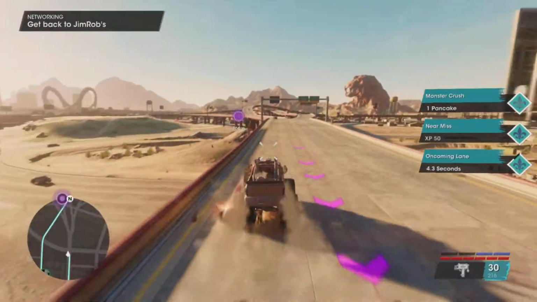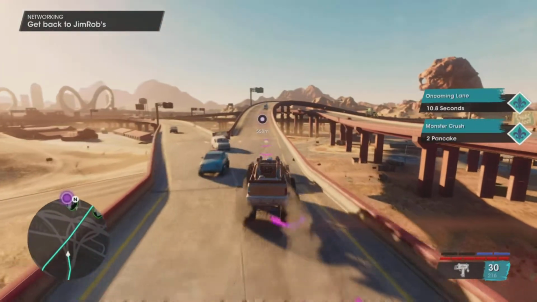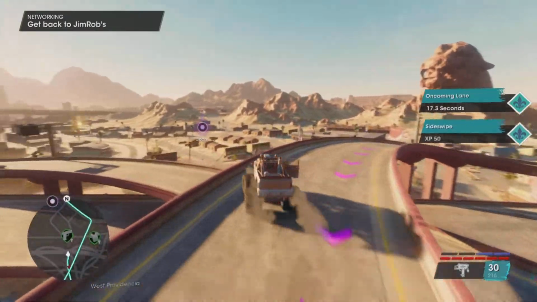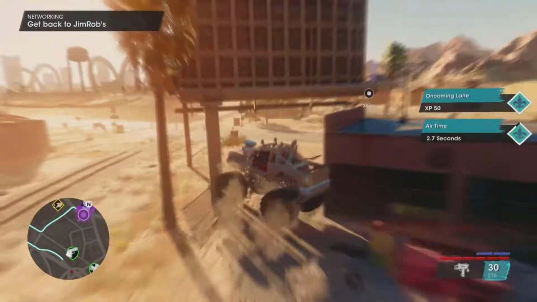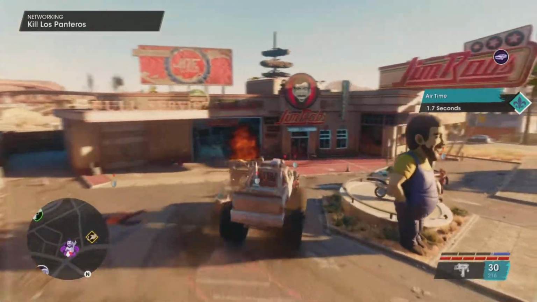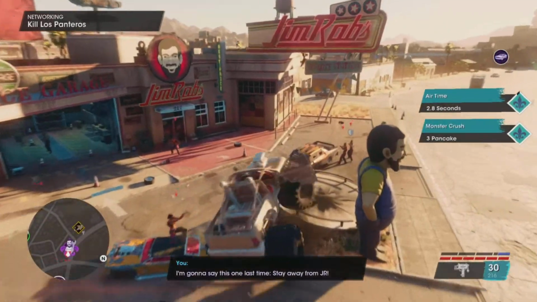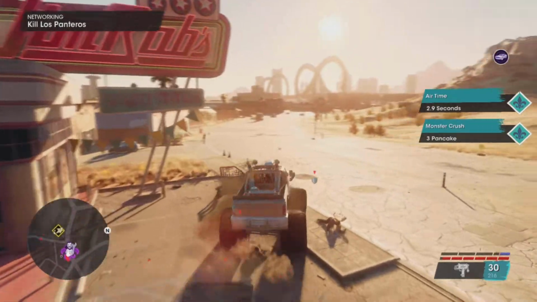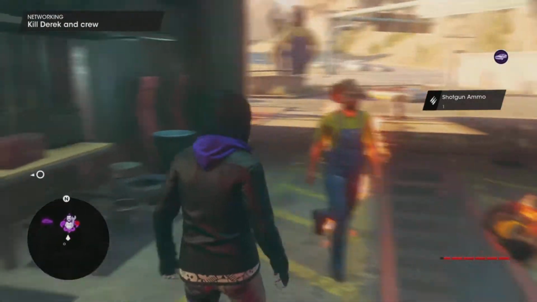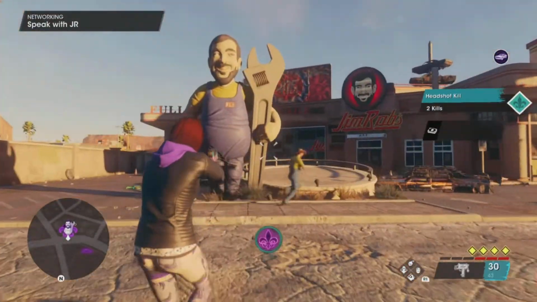We can just jump off the freeway because we're in a monster truck, right? I mean, we can also do that. Let's take the high road. Oh, this was maybe a mistake. I'm getting it wasn't a mistake. We're good. And one of those. One of those. Oh, god damn it. Why is everything on fire again? Now Jim Rob's on fire. Okay, did we do it?